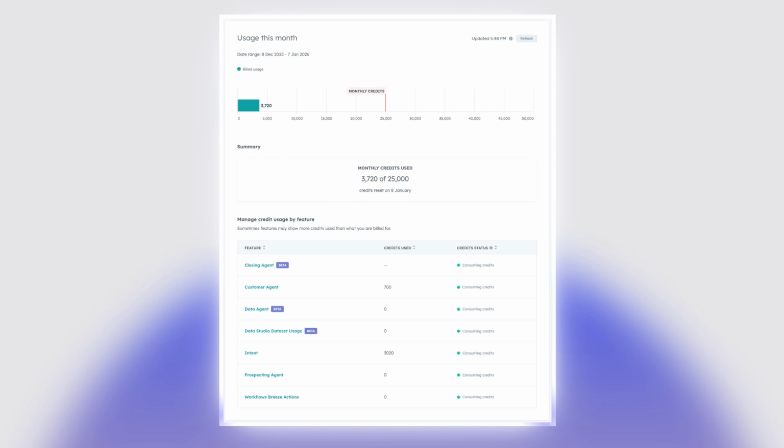I should probably be on the front foot with credit utilization and how it consumes it, especially around intent and adding companies and so on, because you can run things in workflow actions that can all of a sudden chew up all of your credits. So just be aware, know your numbers, know what's going on, and I think you should be right. Yeah, absolutely right. We've put a screenshot in the show notes of, is this one of your clients? And they've racked up 3,000 credits just on the intent tool. Yes, correct. So yeah, it is easy to run away at times. Make sure you have that option to cap your credits so it doesn't blow over.